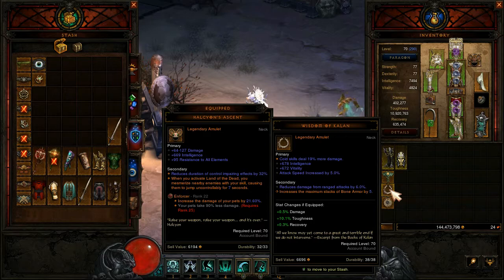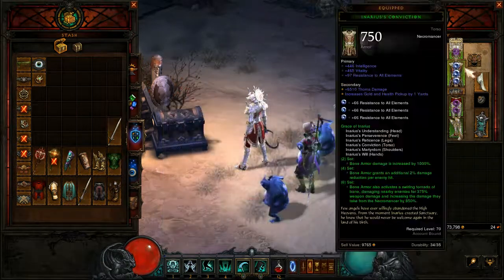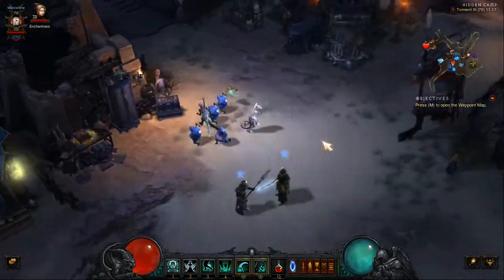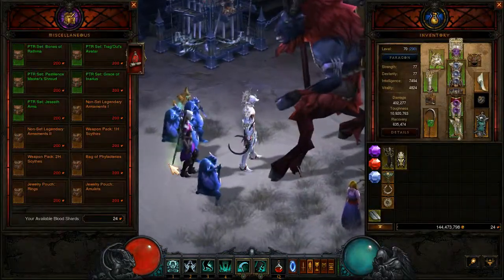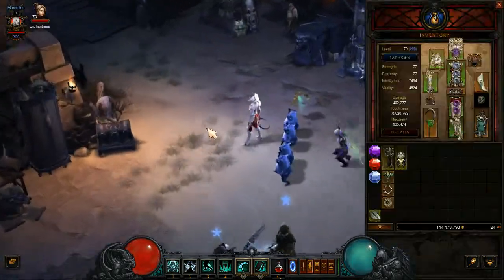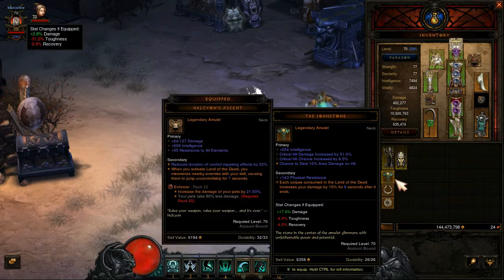It increases the maximum stacks of bone armor by 5. And this one, interesting. I wonder if it just gives you the ones you don't already have, because Halcyon's Ascent is clearly a Necromancer-based amulet. There's not a second pack of amulets. So I wonder if it just gives you the ones you don't... No, it doesn't just give you the ones you don't already have. I know it doesn't. So I guess the packs don't give you all of the options.